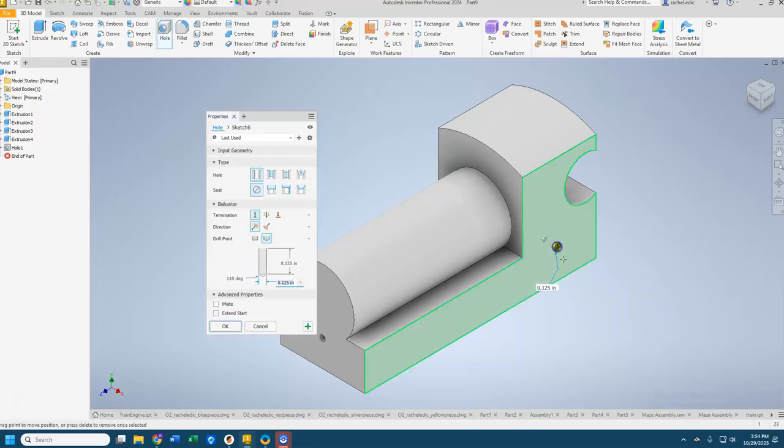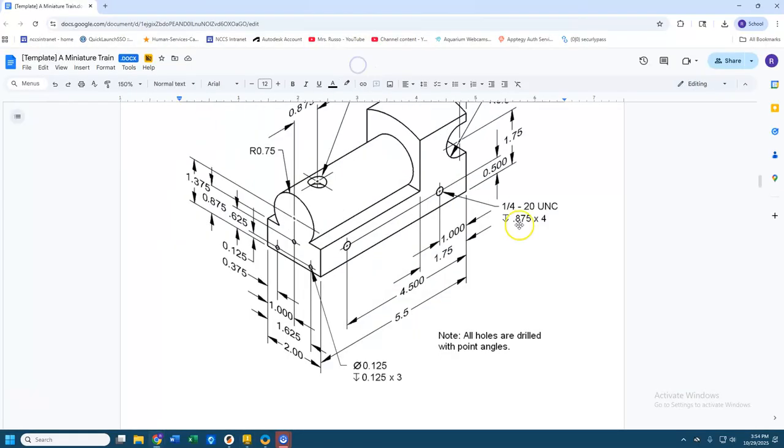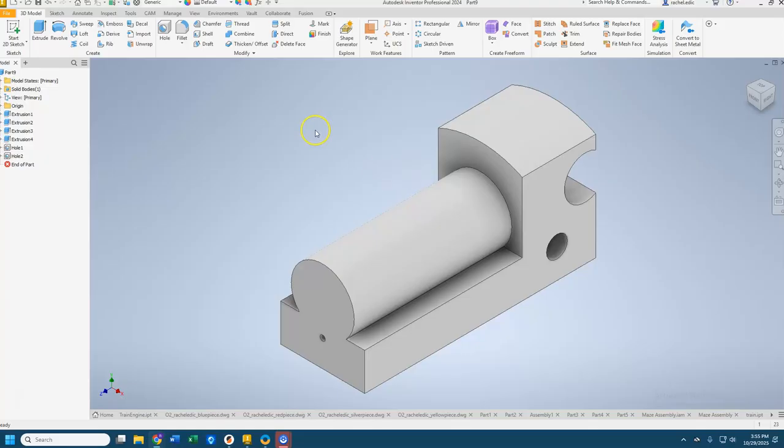Now, if I make a hole right there, this is not accurate, but I just want to show you, it has a 1/2 inch depth and a 1/2 inch diameter, just so I can show you. When you're looking at these holes on the sides, there's 2 on the left side and 2 on the right hand side, so I have my 1/4 inch diameter and my 0.875 depth. This 20 UNC refers to the threads, because those are going to thread in.